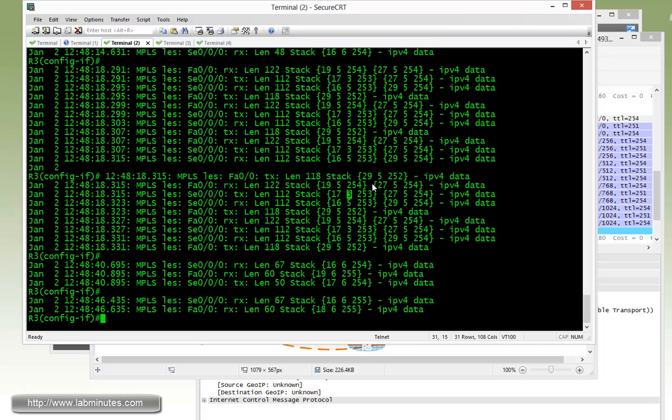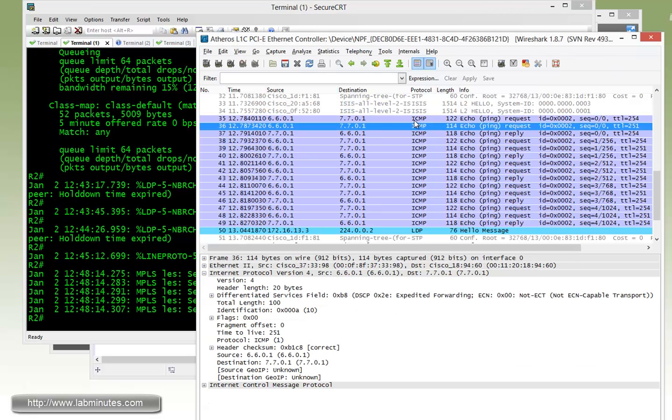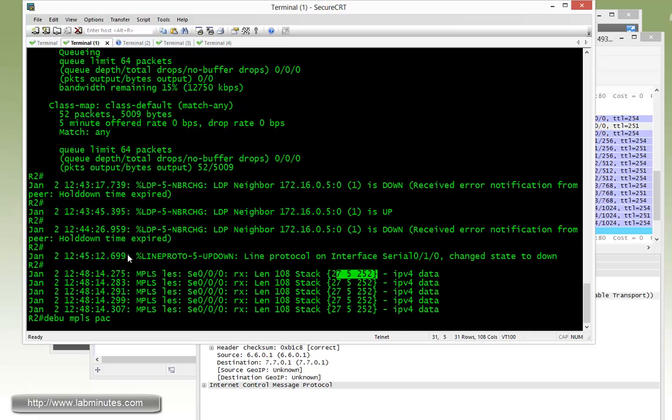So that's the packet that will be arriving at R4, and then once it arrives at R2, the top label was removed, so we no longer see the experimental value of 3. We're just left with the VPN label with the EXP of 5. So you can see that as the label gets removed, the EXP value of the label that was removed doesn't get copied down to the next label, and that's the default behavior. And then obviously, once it leaves R2, we still have the DSCP value of EF in the IP packet.